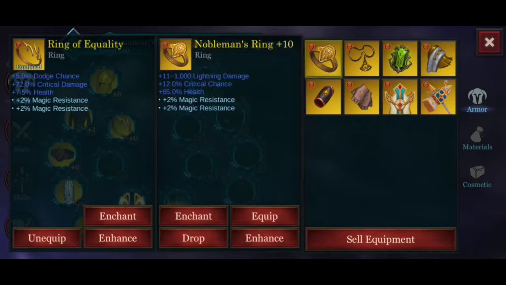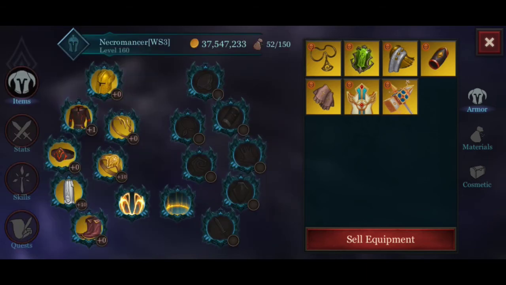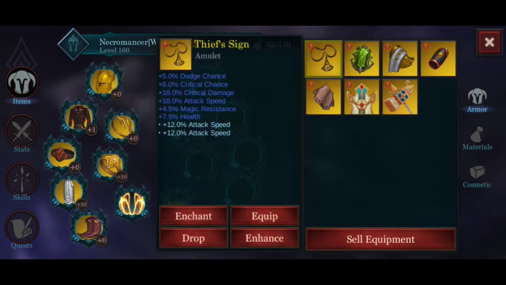Nobleman's Ring with 2 magic resistance. Yes, this is plus 10. I think we have our plus 1 Override Chest, but don't mind that, it just adds HP. Sometimes other items that have mana can be added when you upgrade an item. Of course, the damage also, the basic attack damage, not the skill damage.